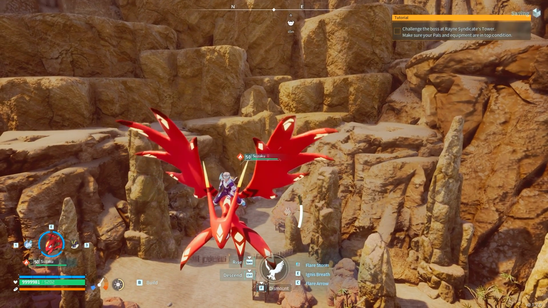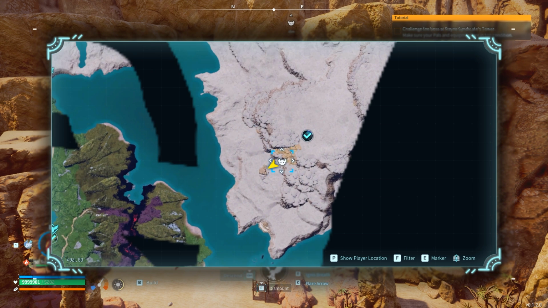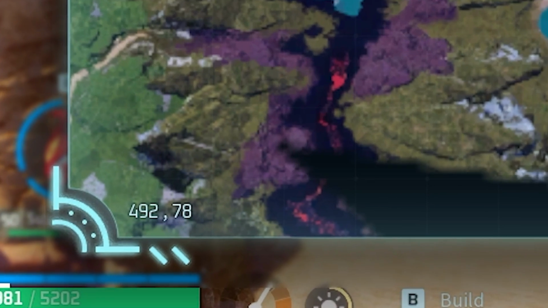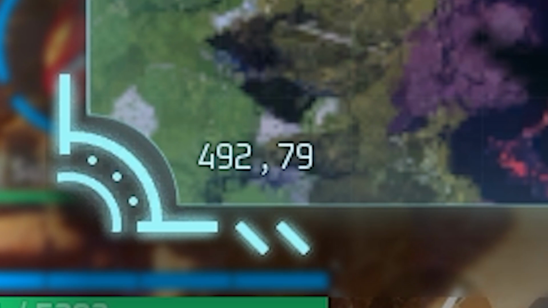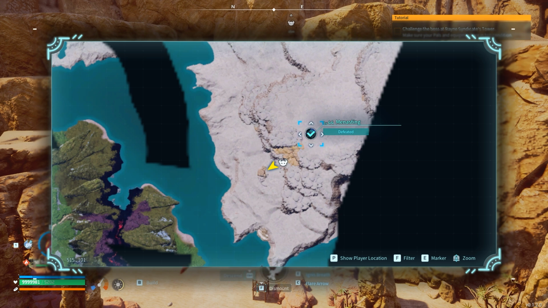This next one is Menacing. It is a level 44. You'll find it at the northern side of the map over here. So this one's going to be in a cave system. I'm going to zoom in, show you the location of the entrance of the cave, which is right here at 492, 79. I recommend marking it here with something like a skull. You follow the cave and you'll make your way down to the Menacing at level 44.